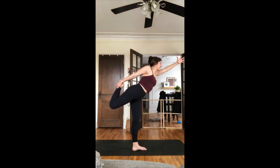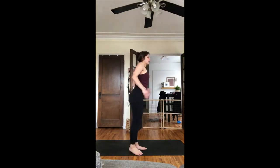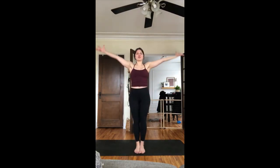You're here for 3. Release as mountain pose in 2 and 1. Slowly come out of the kick. Nice job. Foot goes down. Inhale, reach your arms up.